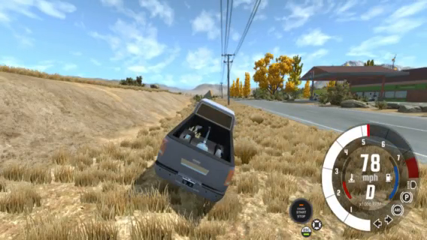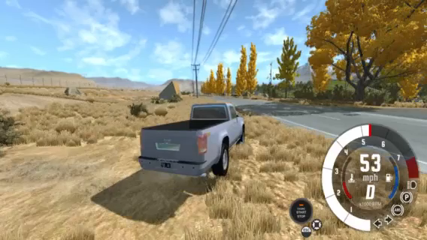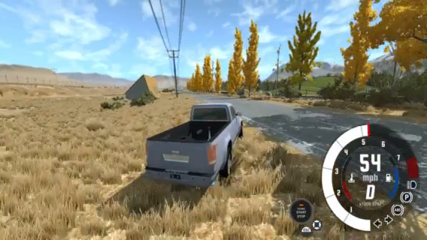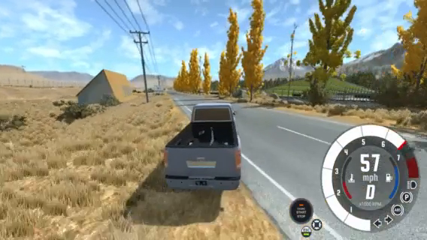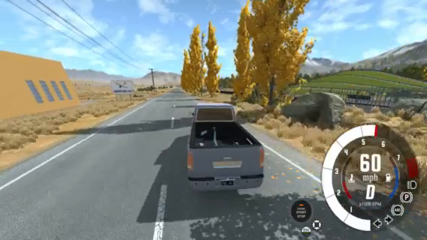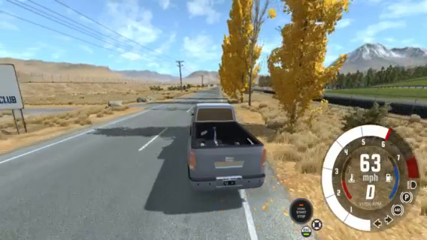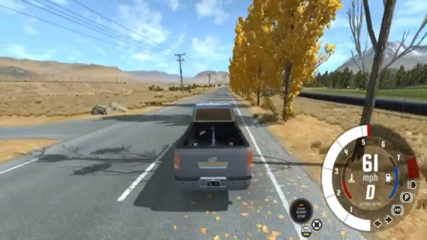And we might get an interesting crash here. We might just roll it, because I'm pretty sure it's top heavy because of the cab and because of the short wheelbase. So you would think it's top heavy, but it's actually doing a pretty good job of staying upright and not rolling over. We can try to roll it over, of course, but where's the fun in that?